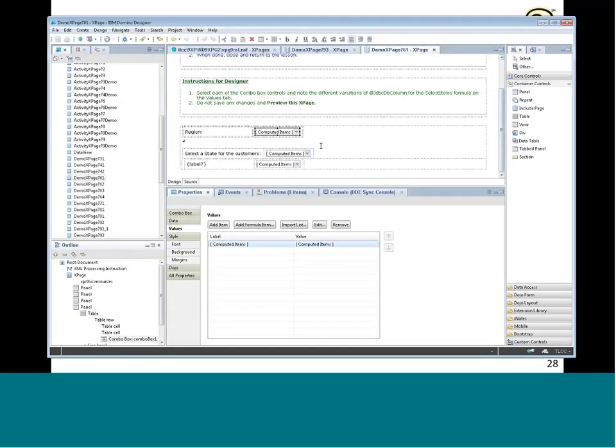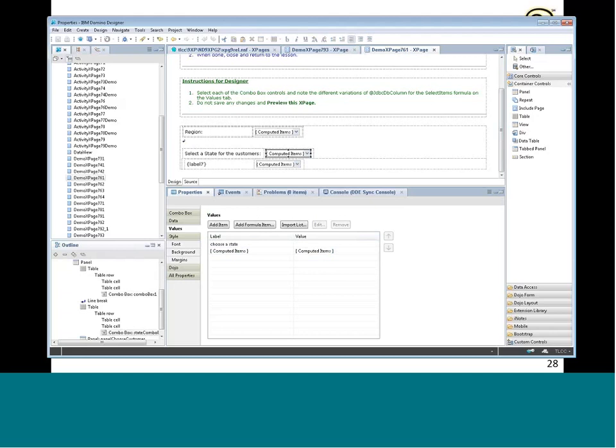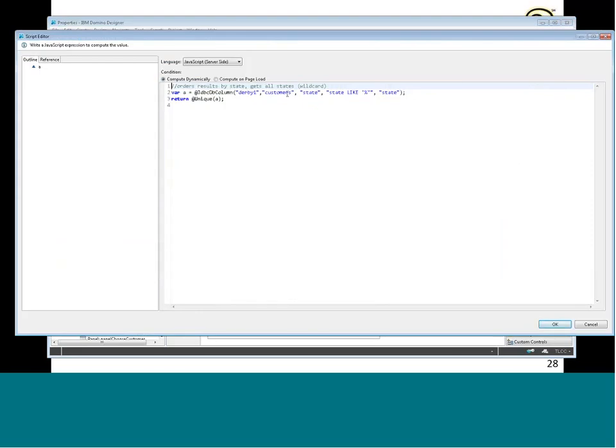The next example, there's actually 2, but they kind of work together. The user is going to go and select a state. So we first want to show them all the states that are in our customers table. So this is our customers table. This is the state column that we want to return. We want to get all the states. So we say state like single quote, %, single quote, to be a wildcard. The reason we have to put the wildcard in there is because we also wanted to use this next parameter to specify the ordering. So we're going to order the data that gets returned by the state. Now, we have more than one customer in a state, so we use the @unique just to avoid the duplicates.